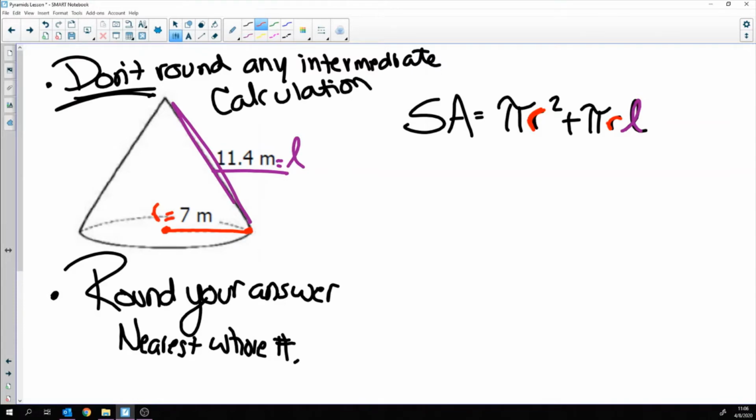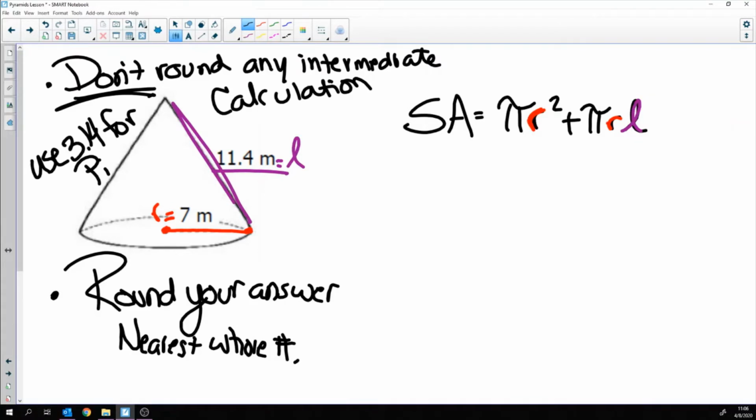Now it's just a matter of plugging and chugging. I apologize. One thing I just realized too, so please add this. Alex will also say this on some problems. So for this problem, use 3.14 for pi. If you use a surface area calculator, if you Google surface area of a cone and you type in the dimensions, you will get these Alex ones wrong because they want you to use 3.14.